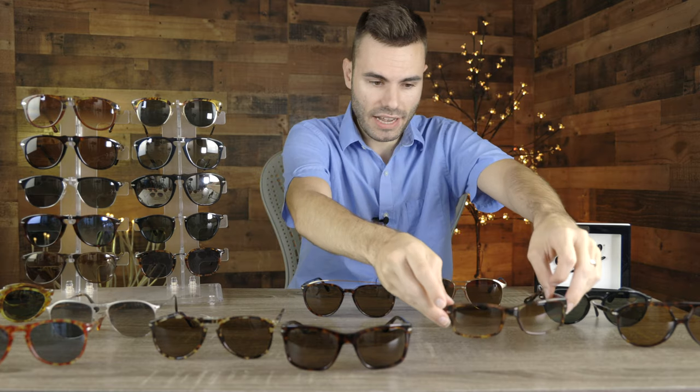The next pair is actually pretty unique for Purcell, because they really don't do this quite often — it's a double bridge pair of sunglasses, model number 3159. These have pilot lenses and that really interesting double bridge design. In my opinion, they look very dressy and fancy — you could definitely wear these with a suit or a tuxedo. They're just a very classy pair, and I really like the gold double bridge. The styling is very similar to the classic Purcell 649, which is not a bad thing.